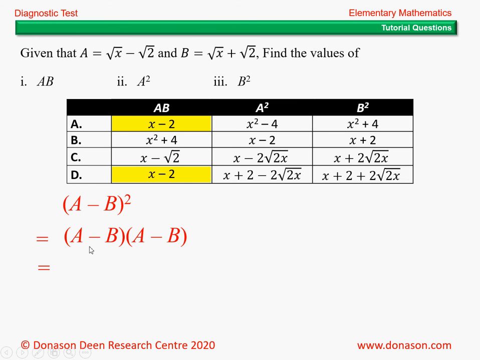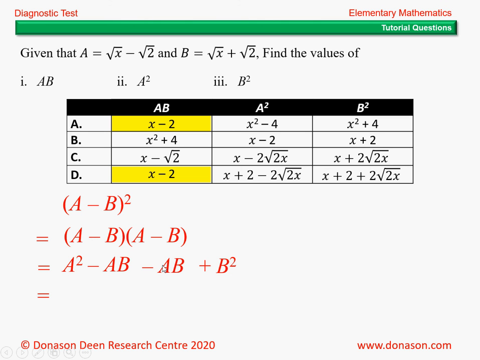So now if you expand it, a times a gives you a squared, and then a times minus b, of course positive and negative is negative, is minus ab. The next term would be minus b times positive a, minus times plus is minus, b times a is ba, which is the same as ab if you arrange it alphabetically. And the last one we're going to expand is minus times minus, so what would it become? Negative and negative is going to become positive, and b times b is b squared. Now we have a squared minus ab and minus one more ab plus b squared.